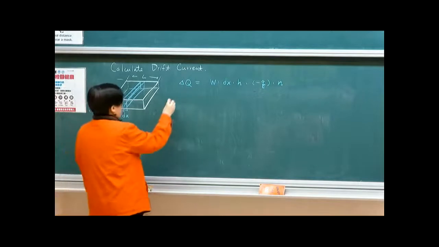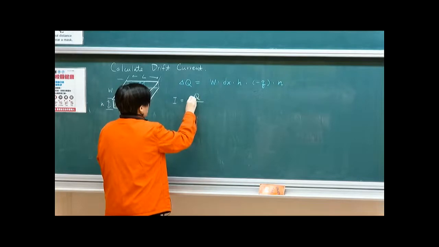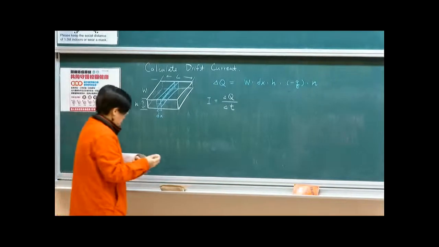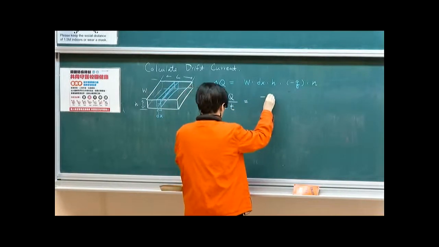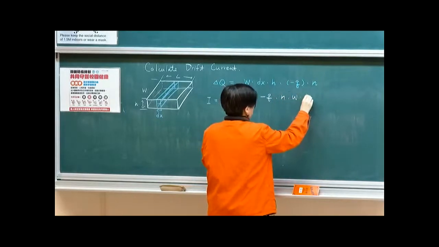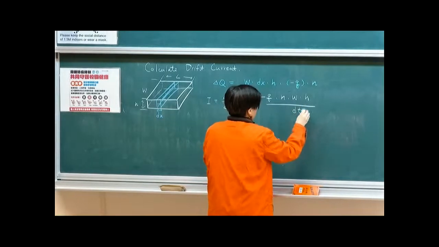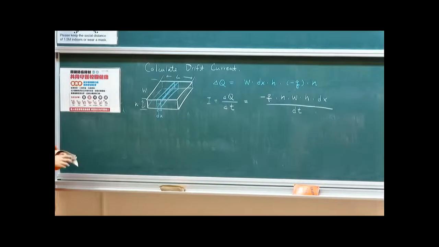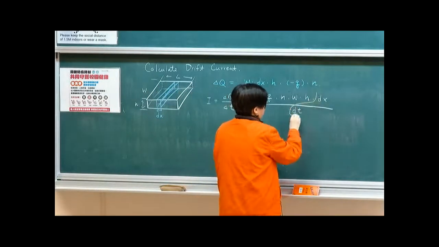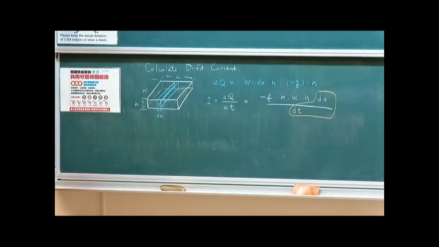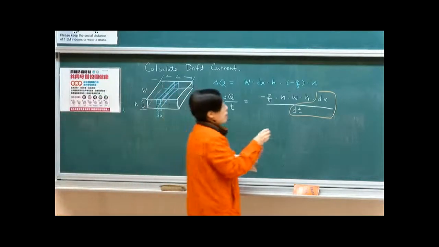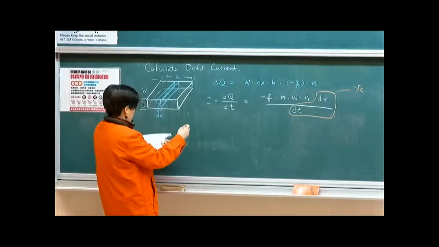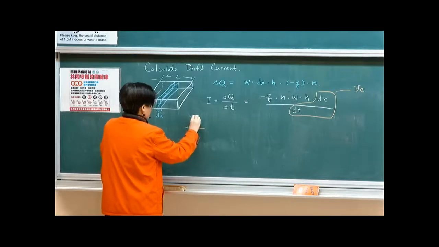So what is I? By definition, I is Q divided by time. How fast does a charge move along within a particular time? So this will then be minus q times n W H dx over dt. I'm changing the time into dt, therefore this is dx, dQ over dt. So what do I get is this term. What is dx over dt? Velocity, correct. This is the velocity. And because the velocity is moving, if I'm going back to giving it the direction, my current will then be current.